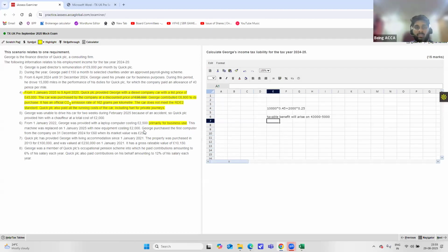So now here, what is happening? You're getting the asset only because you get a discount. So the asset which was 250, you are able to get it only for 60 now. So that is the only thing that you should be considering. So the gain will be 250 minus 60. Taxable benefit will be 250 minus 60. Okay.